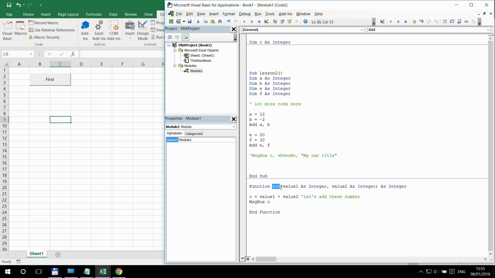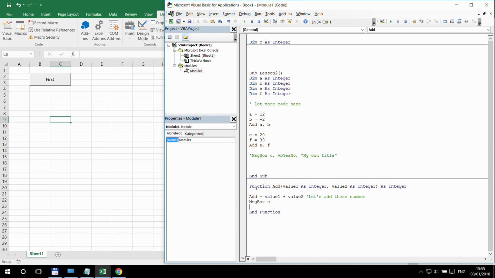Or actually, let me put it this way: you can refer to the name of the function anywhere within the code. So instead of putting the value 1 and value 2 into C, we put it into add, and that's how we can pass the value back.